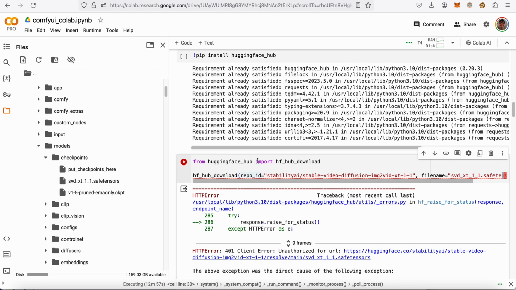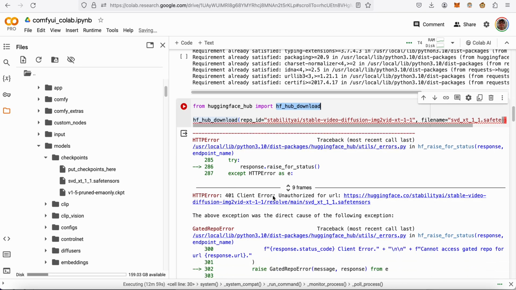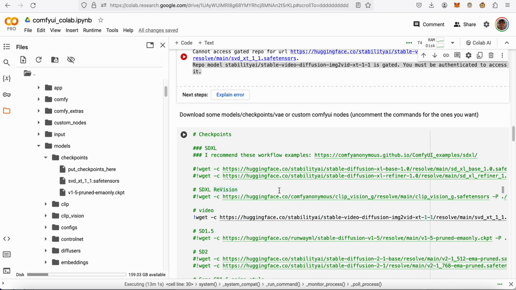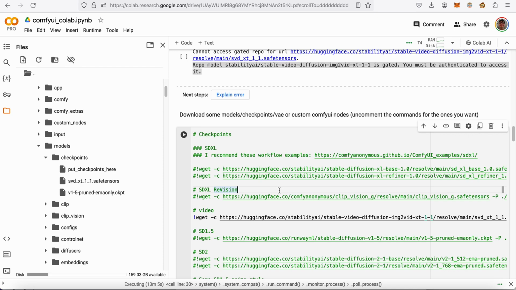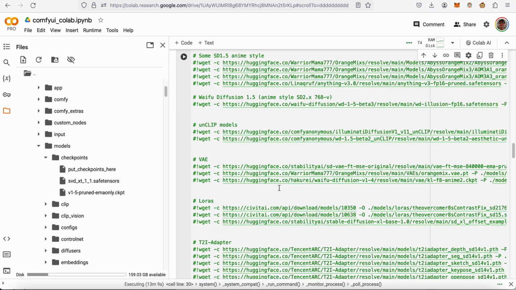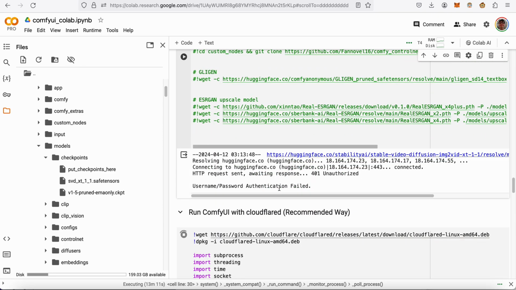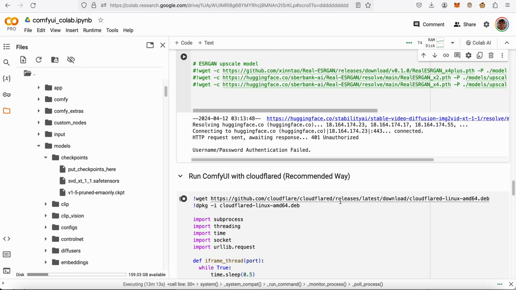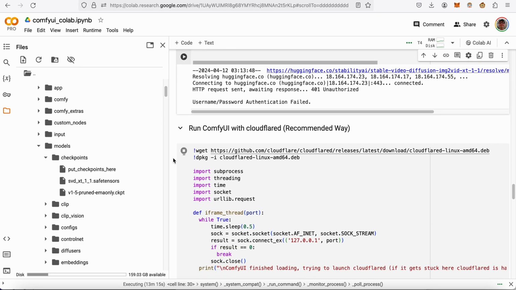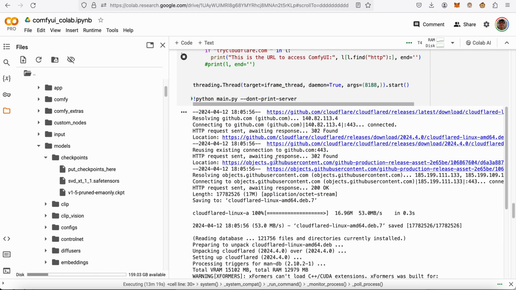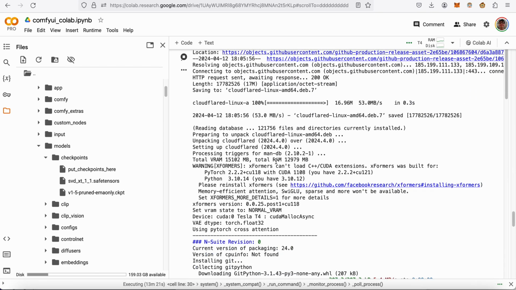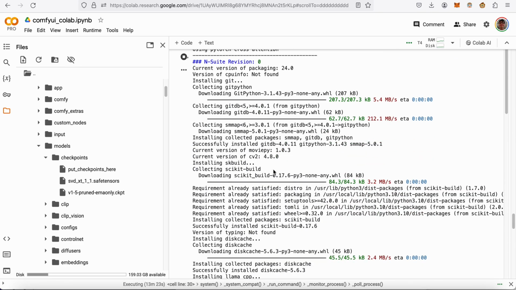So that is if you didn't want to use this way or this way. That is if you didn't want to do it programmatically. It is still possible to do it, like if you were on a regular computer. And then once you get some models downloaded, you just run it. You just literally hit that button here, play, and run Comfy UI with Cloudflare. It'll run. It takes maybe like a minute to load.